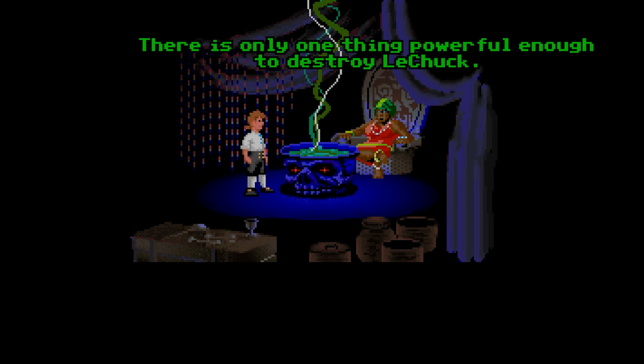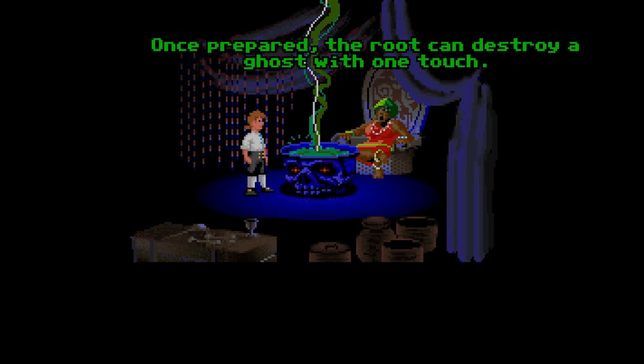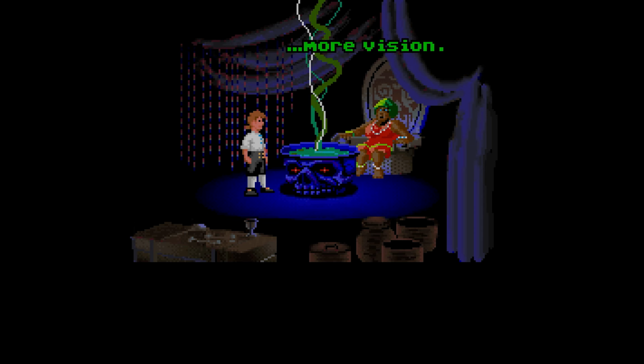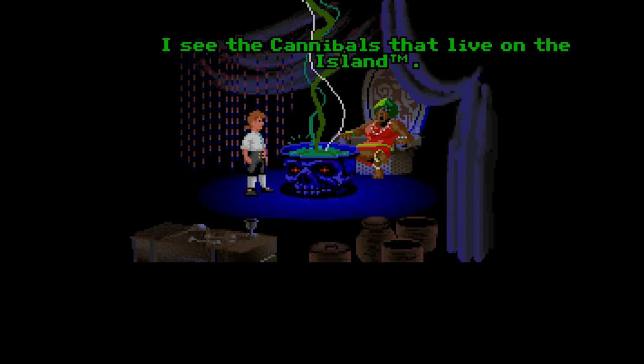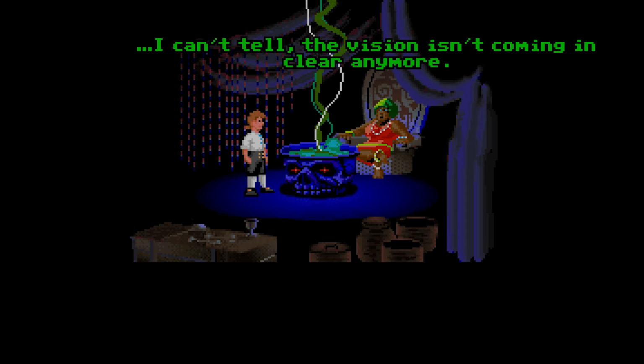There is only one thing powerful enough to destroy LeChuck. What? It's an ancient root. Once prepared, the root can destroy a ghost with one touch. Yeah! I'm getting more vision. Spill it! I see the cannibals that live on the island. They are helping you or eating you. I can't tell. The vision isn't coming in clear anymore.